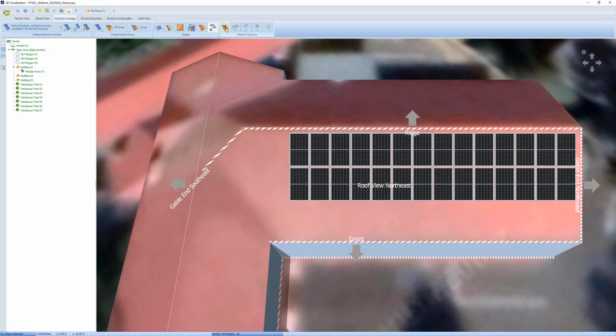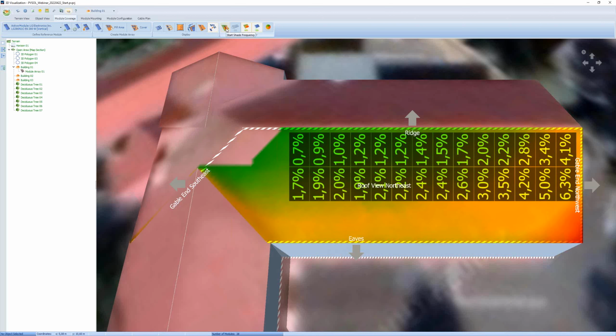One of the main advantages of the 3D planning is the really detailed shading analysis. The first impression of the shading situation on the roof is the shade frequency distribution, which we can calculate here by clicking on this icon. Now we can see some percentages, and these percentages represent the reduction of the direct irradiation over the whole year.